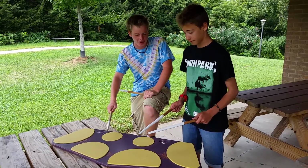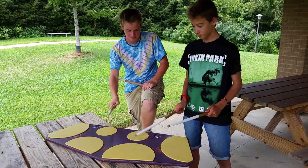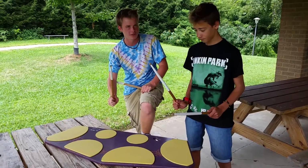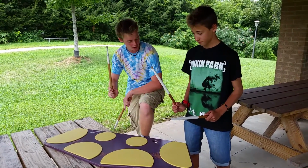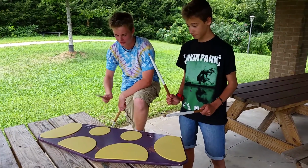Okay. Now, try moving your wrist only. Good. That's good. That's how you should play every time. That's how every note should be played. Wrist only. No arm, no fingers. All the control comes straight from your wrist, okay?